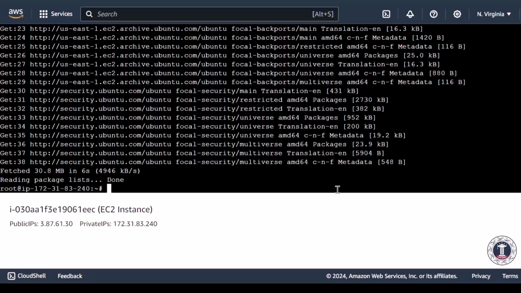Once it's fetched, type sudo apt install docker.io -y, which will install Docker.